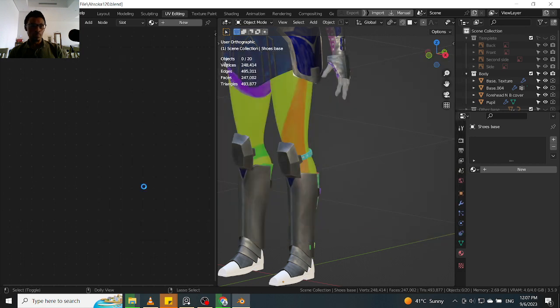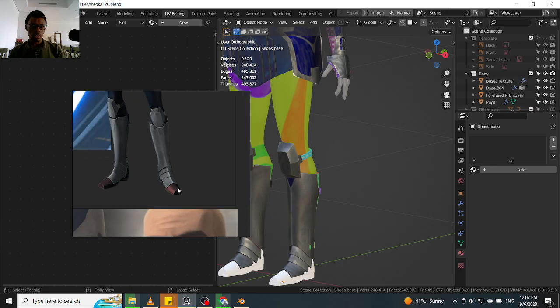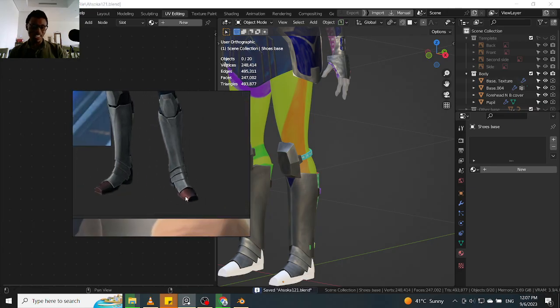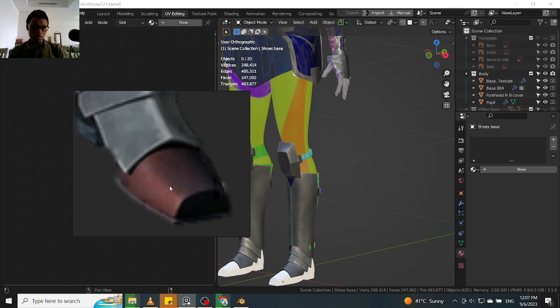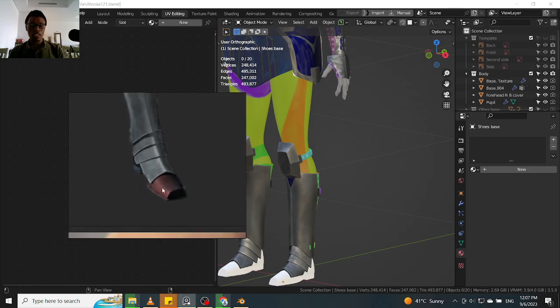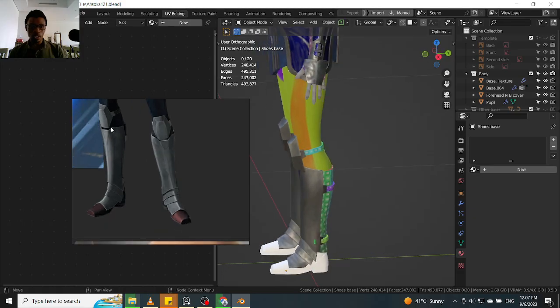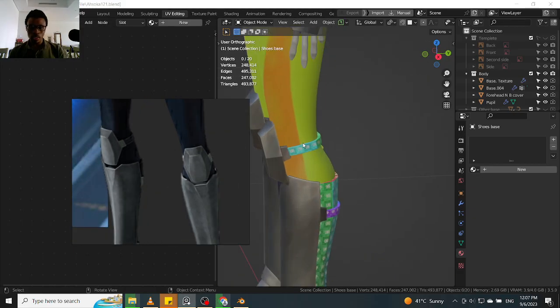But I think it's not just Blender. Everything is just slow. It should be brown. Yes. Okay, good thing it's not. I thought it was actually gray shoes, but it's brown shoes. We're gonna stick with that. But now I don't know what color this is. Okay, it's the same color as this.